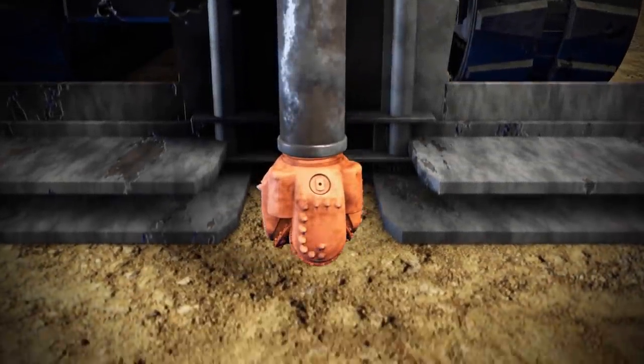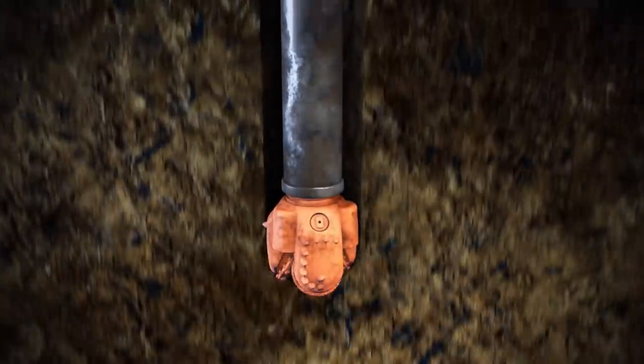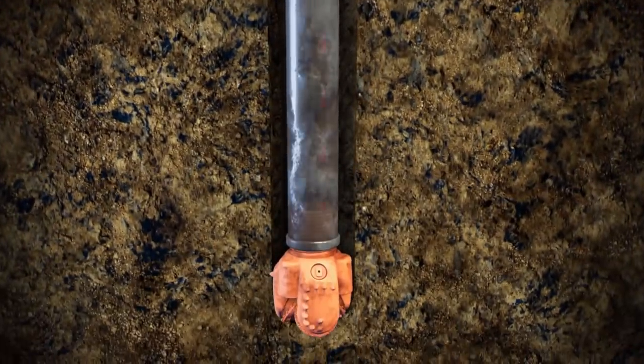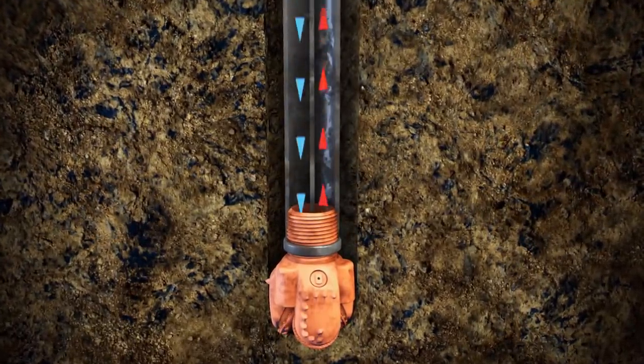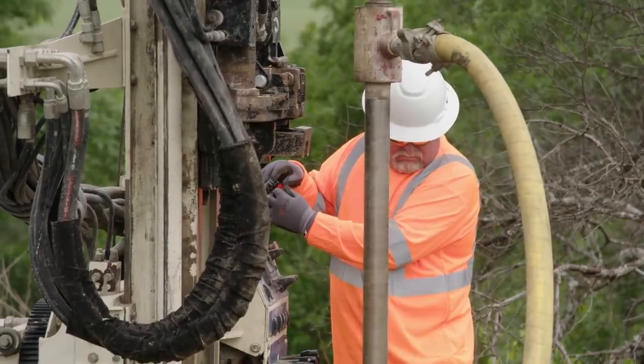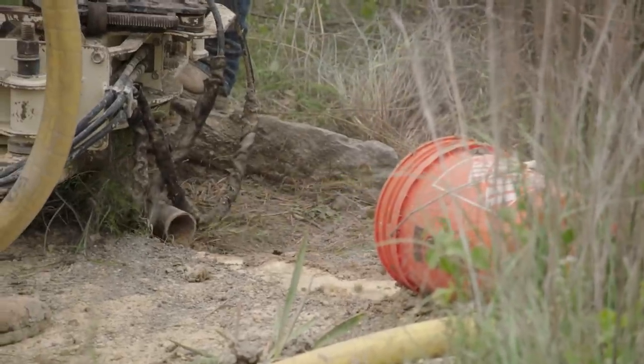The Laginas have arranged for a direct rotary rig for today's investigation. As the six-inch wide sections of drill pipe are driven into the ground, the rig will also force air downward, bringing sediment or spoils to the surface through an exhaust nozzle. Geologist Kurt Champlin and the team will then sift through them, looking for any evidence of a possible mine shaft.